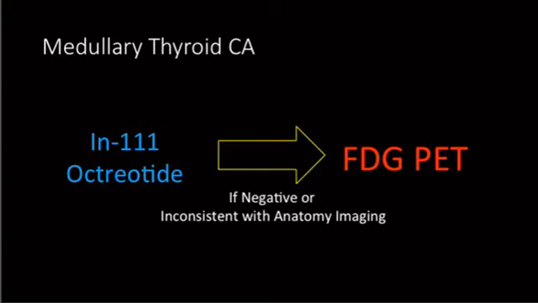So why not just go to FDG first? Well, it's really expensive, right? So you're supposed to go cheap first, at least for the purpose of multiple choice. And this is how it works in the real world. Octreotide is the initial scintigraphic procedure for looking for medullary thyroid. If it's negative or inconsistent, and especially if you're having a rising calcitonin level, then you go to PET. All right.